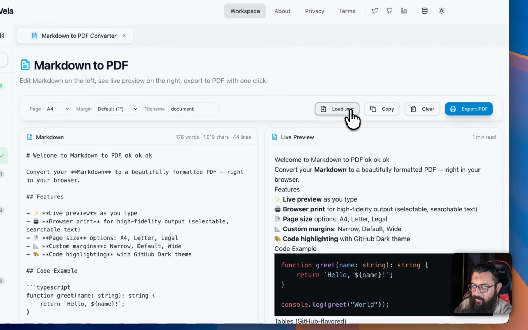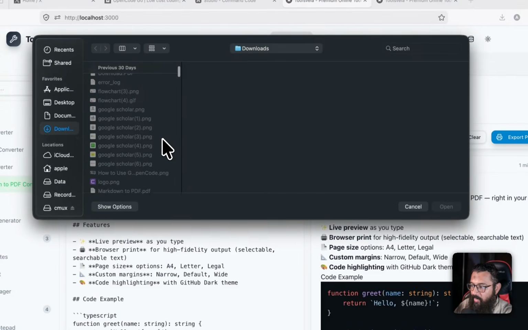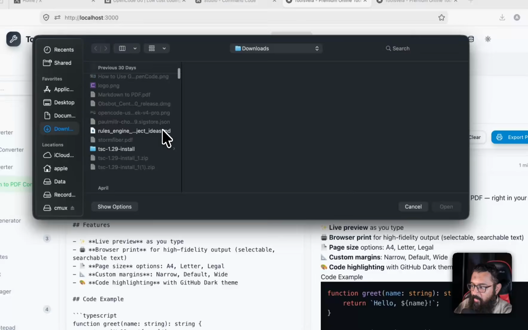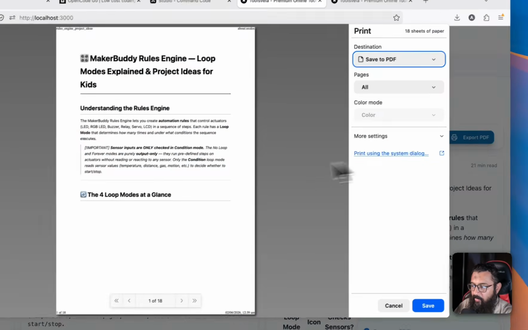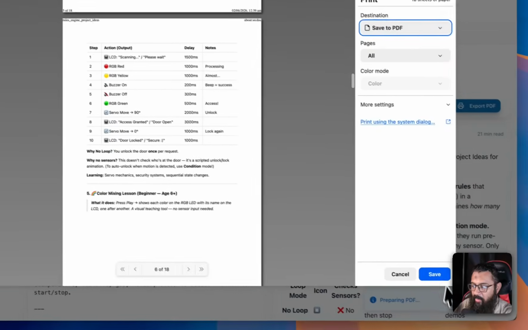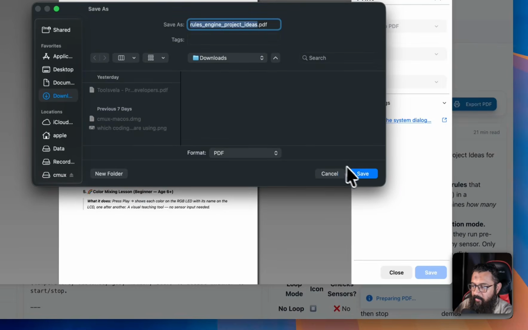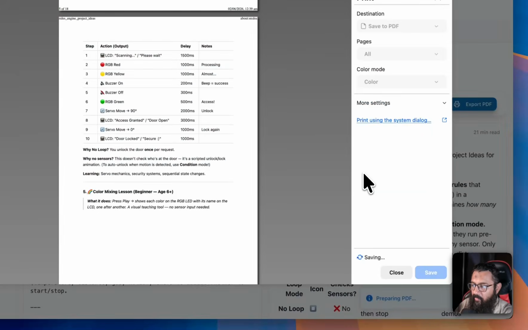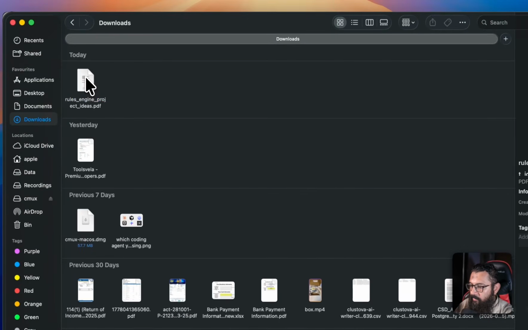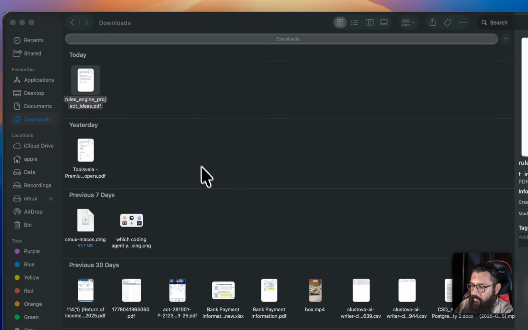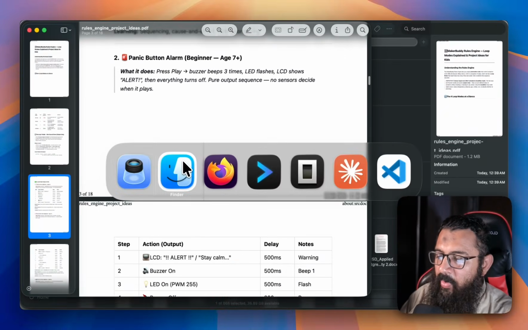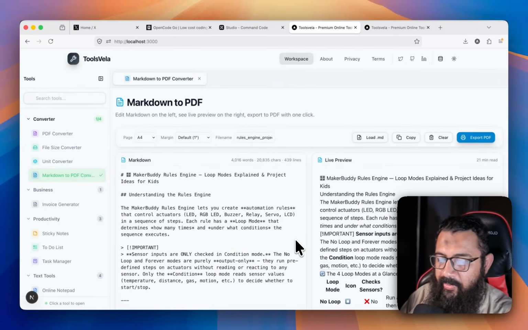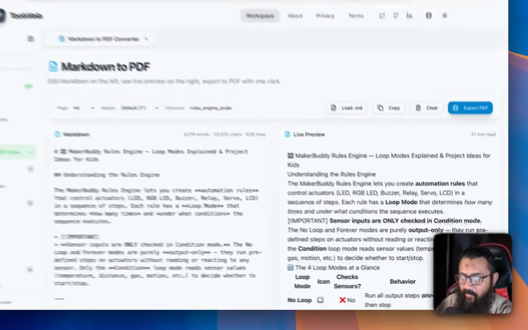And if I try to load a .md file, okay, perfect, and export to PDF, it's working perfectly. So we are good to go with that one. And if I open it up, it's showing us the proper content there. Okay, perfect. Now we are done with this app, and soon you will see it live at toolsvilla.com.